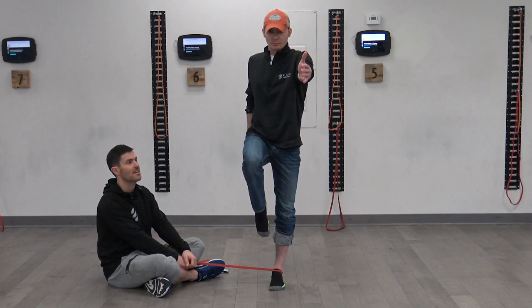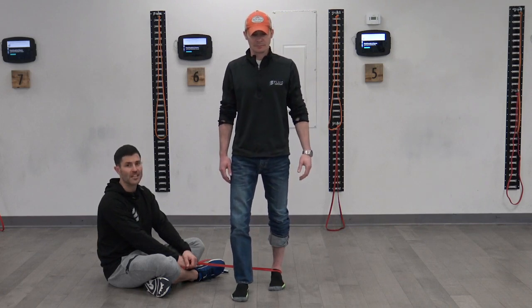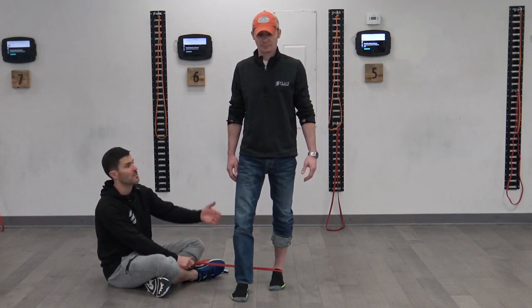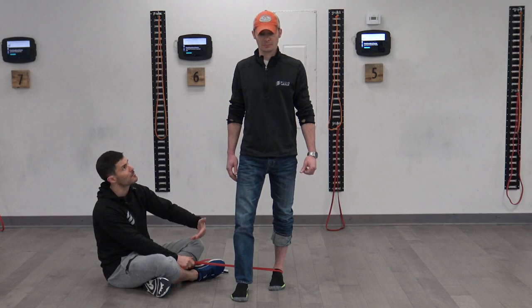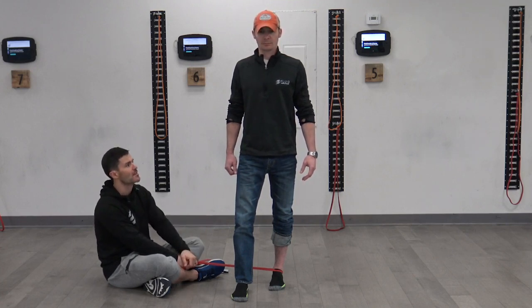Now he's going to breathe in and gently let the other leg come back down to the ground and bring his arm back down. The whole time he's going to keep his foot in that dome position, and this is going to help keep that leg as a nice straight pillar with his knee fully extended to stretch through his hamstring and his calf while maintaining the stability of his foot. So go ahead and start.